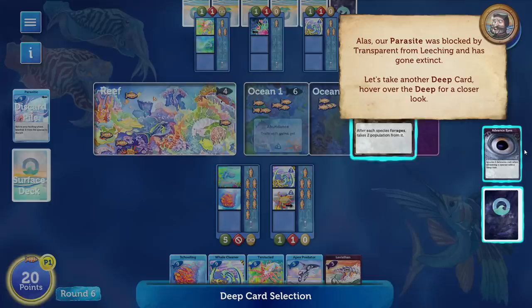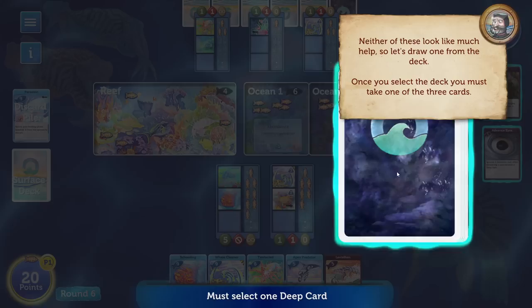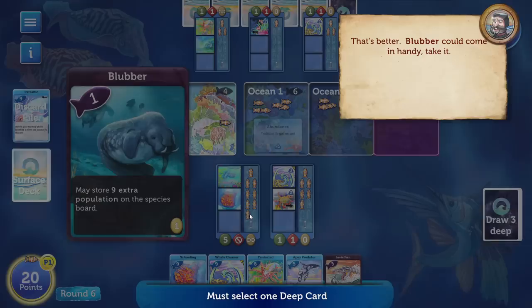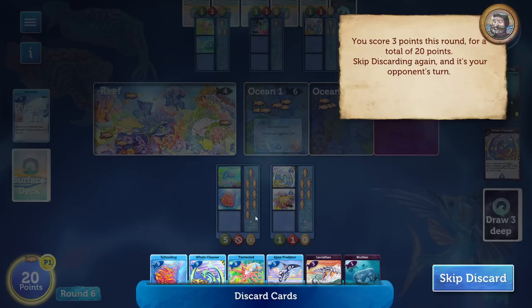Neither of these look like much help, so let's draw one from the deck. Once you select from the deck, you must take one of the three cards. That's better. Blubber could come in handy. Take it. May store 9 extra population on the species board. Oh, that means, like, on this? That's pretty cool. We have a filter feeder that's got blubber and schooling. You score 3 points this round for a total of 20 points. Skip discarding again. It's your opponent's turn.